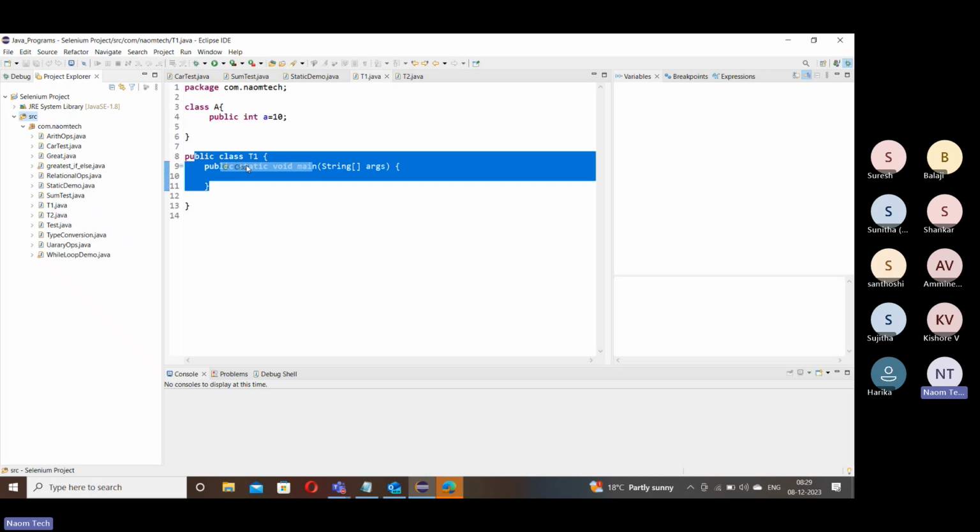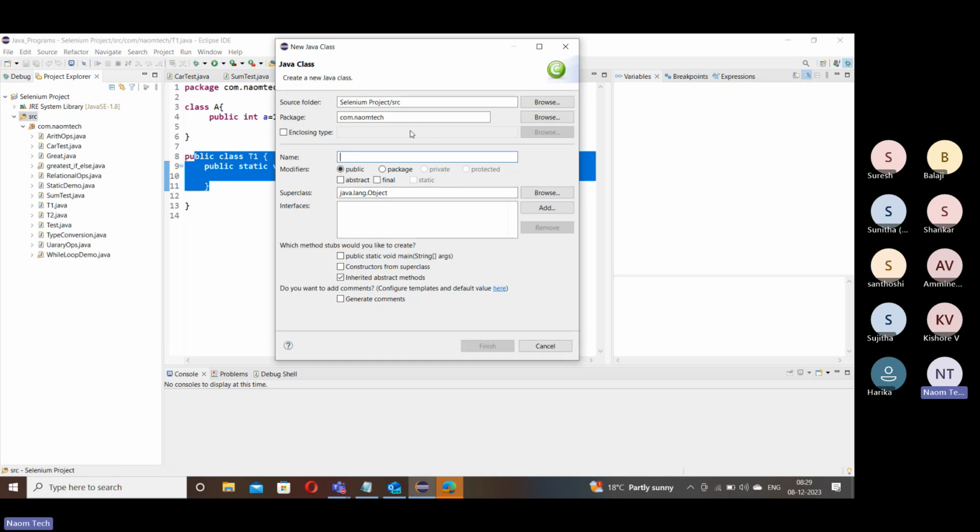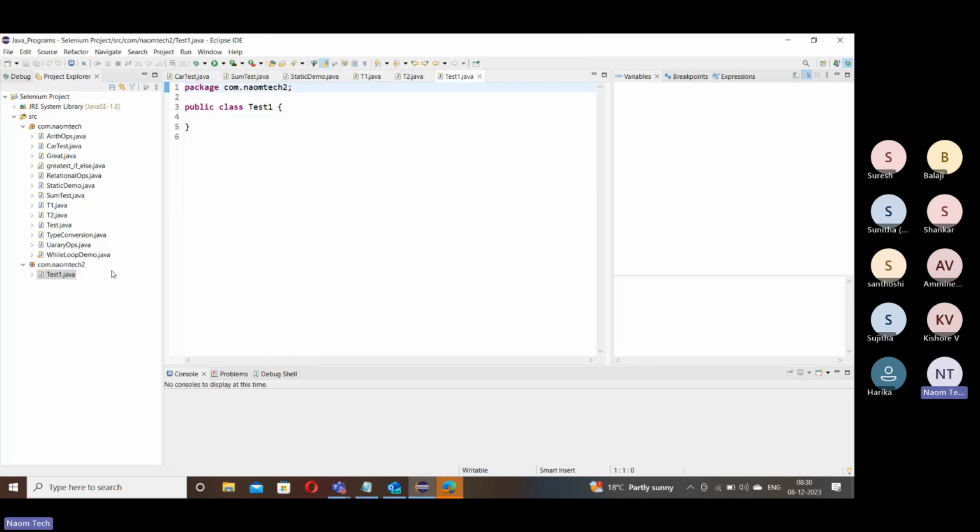I'm creating another package, and also taking a simple quick example, test one. So I created another package, as you can see here.